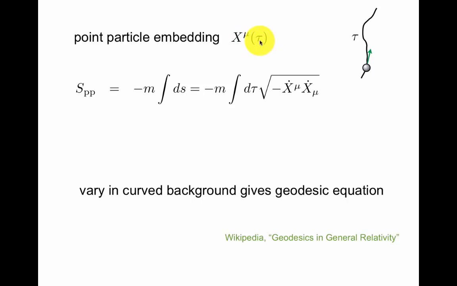You have an embedding from the world line, tau, to space-time. And it's written by capital X to distinguish it from the pre-existing space-time coordinates, little x mu. So this is capital X mu, is the embedding function from the world line to space-time. The point particle action in world line formalism is given by minus the mass of the particle, times the integral of the space-time interval. This should be fairly familiar to you, in that this interval is expressible as d tau times square root of this contraction. You can exchange this tau here, that differs from this tau by a Lorentz factor, and you get this kind of expression.